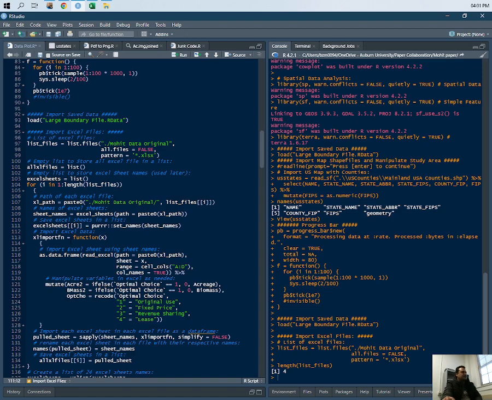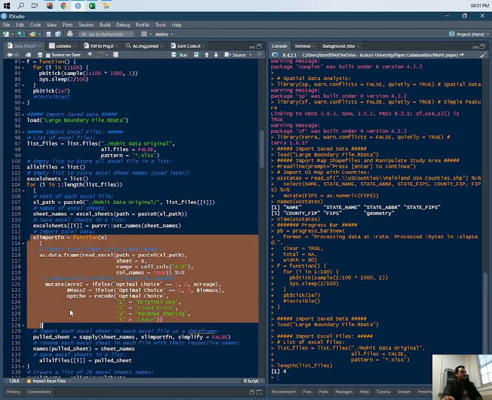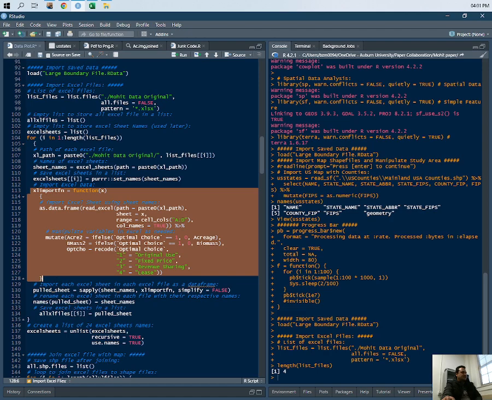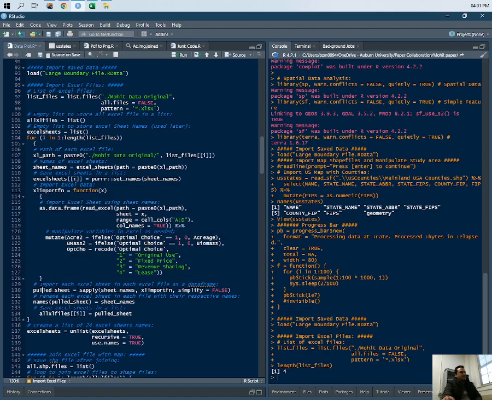Using this function, I import each Excel sheet, then save that as a pool sheet, rename this pool sheet using the Excel sheet name, and then set this renamed vector to all Excel files, which I created here as a list.